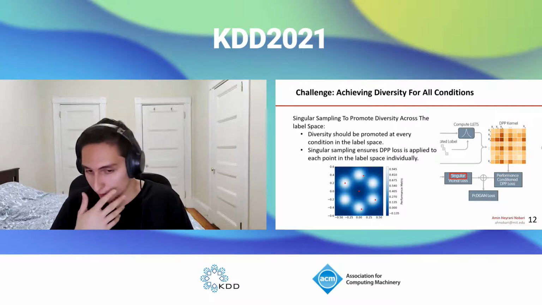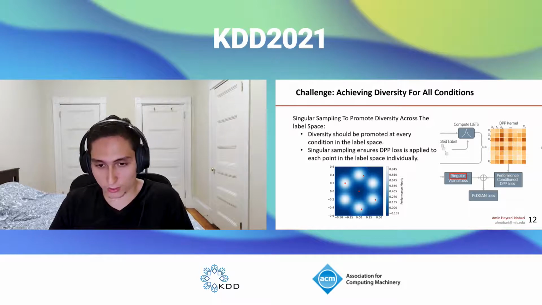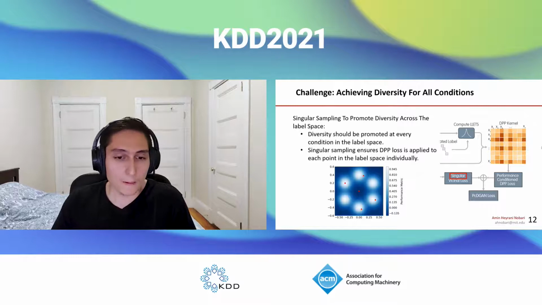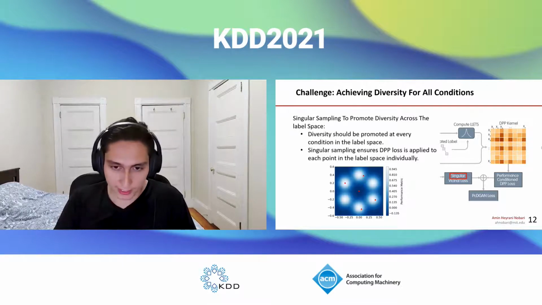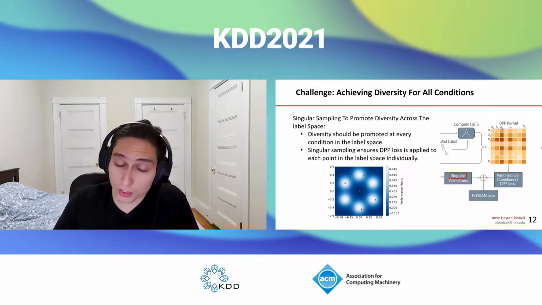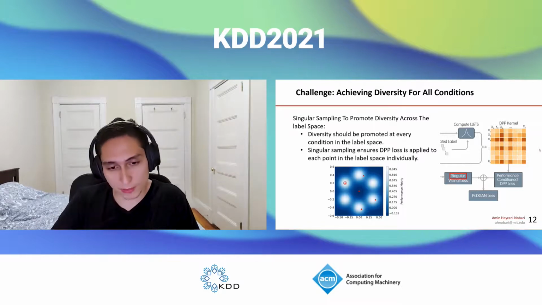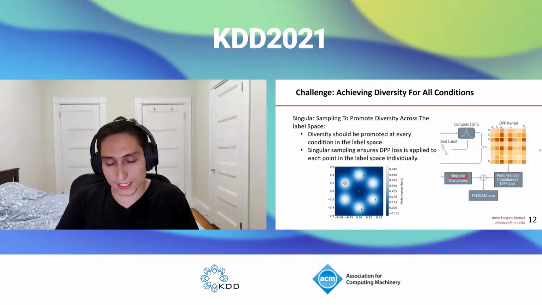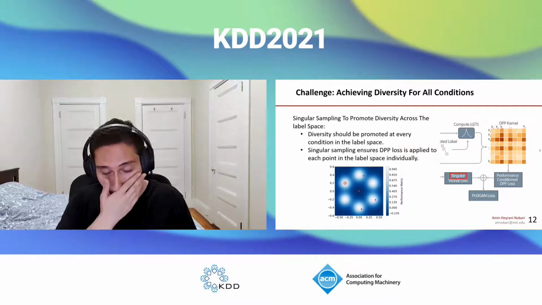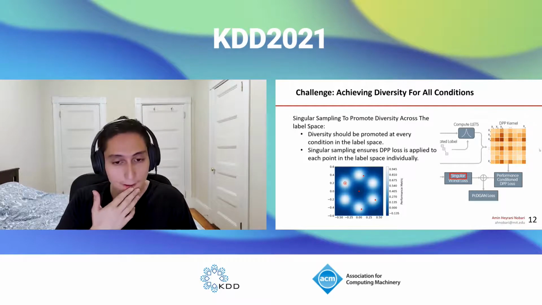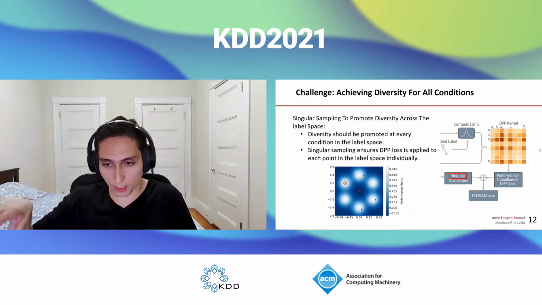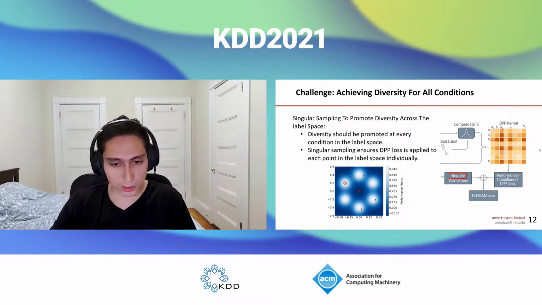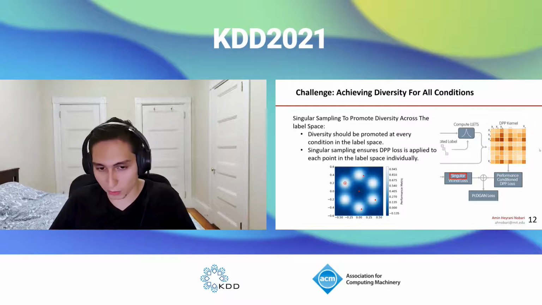These 5 points that I'm showing you here are fairly diverse in terms of how far away they are from each other and how well they cover the space. However, if this specific GAN was generating samples for, say, a condition of 0.95 only in the specific region that I'm highlighting right now, by sampling in a non-singular way, the model will never be incentivized to move away from this if this collapse has happened, because other samples that are being generated at different conditions are going to be in different locations, and the overall diversity of every batch will still be high.